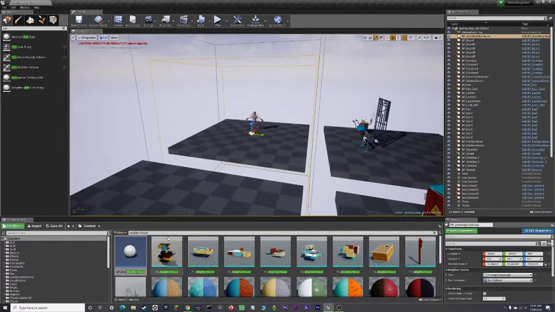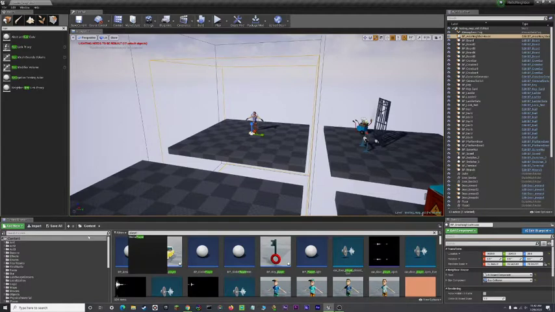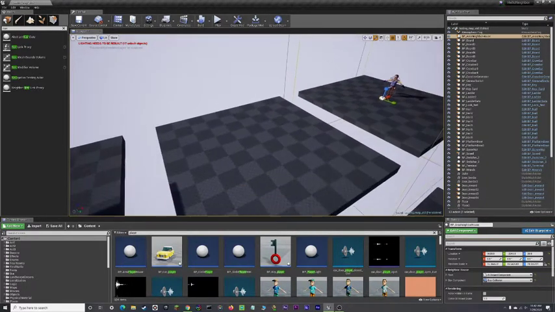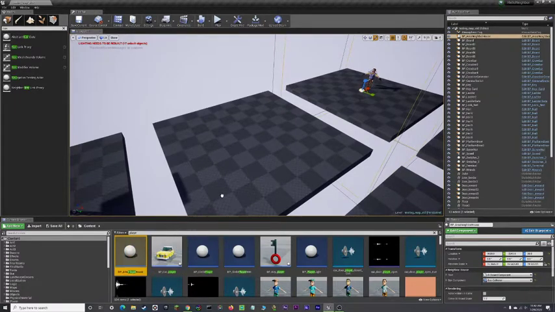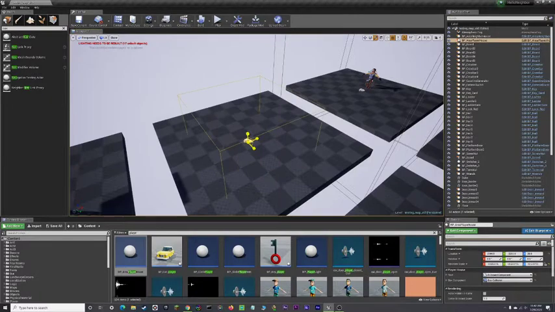Now, what we need is a BP Player House. If you just type in player, the first thing that comes up is BP Area Player House. That is going to be your house. That's going to be like your safe zone. So just size that one up. And here's the thing.